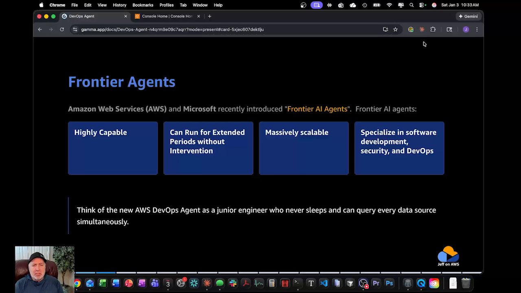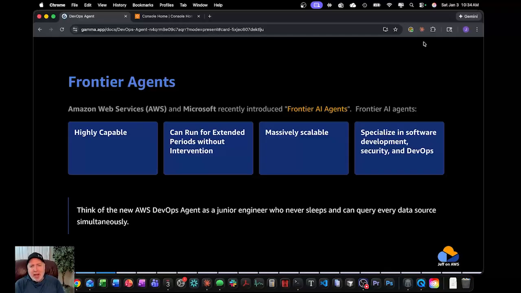As we dig into this DevOps agent, you give it a task and it's going to have its own thought processes. It can create some sub agents to run some tasks in parallel, but it's going to be a very robust approach to DevOps. And ideally, it should be like a junior engineer who's very capable and works very quickly. And we'll see if it's that talented junior engineer or is it more like an intern that just showed up on day one without any cloud experience. But we'll see. Massively scalable, can handle large environments.